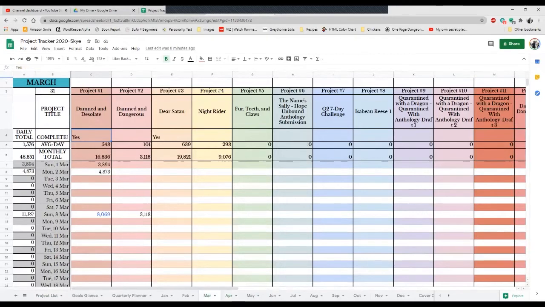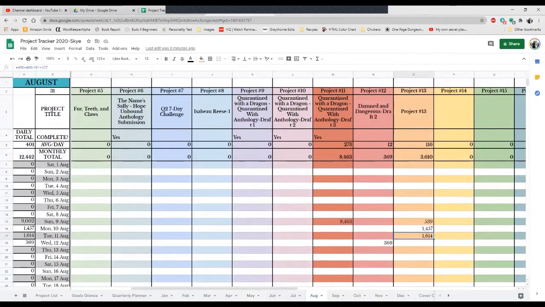The other information that I would like to look at is... Okay, I hadn't started doing it yet. Let me find one where I started. We had to go all the way to August in order for me to find where I started doing it. When you're inputting your word counts, I actually like to input my word counts per sprint because I generally do sprints.